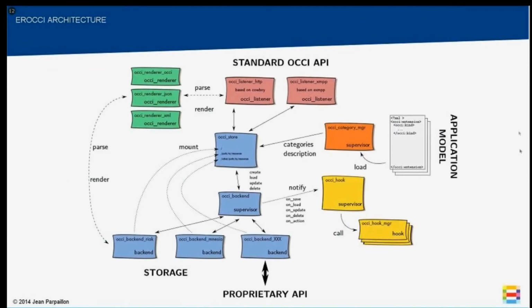So here is the architecture of erOCCI, where we try to mimic the meta model of OCCI and try to respect the separation between the meta model, the rendering, and the transport. I will go into details later, but basically you have several listeners which can transport the API on different protocols. You have different renderers which allow to represent the OCCI resources in a language or another, like JSON, XML, or such. We have the model management, which holds all the consistency and type checking and such, and all the creation and retrieval of the resources is handled by what we call the backend.